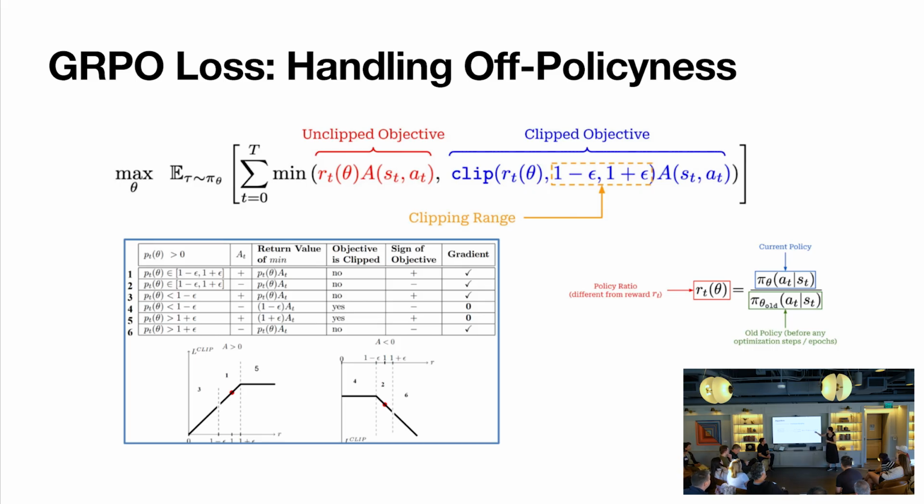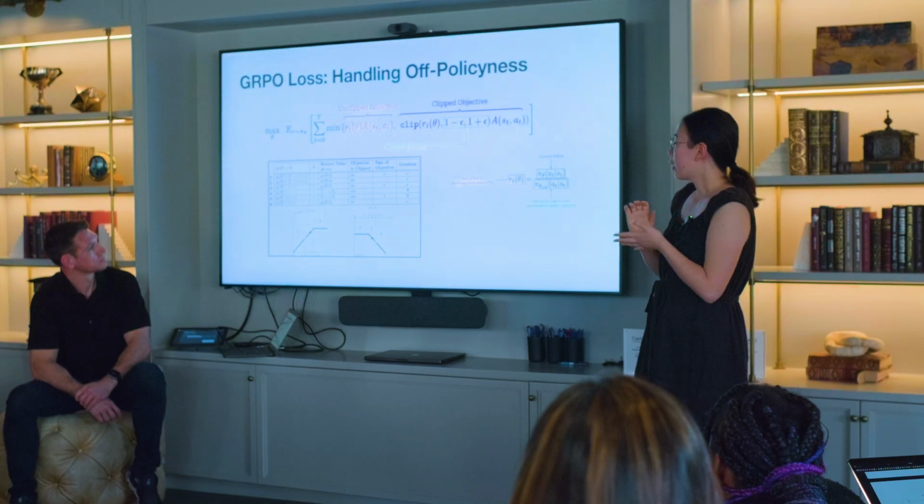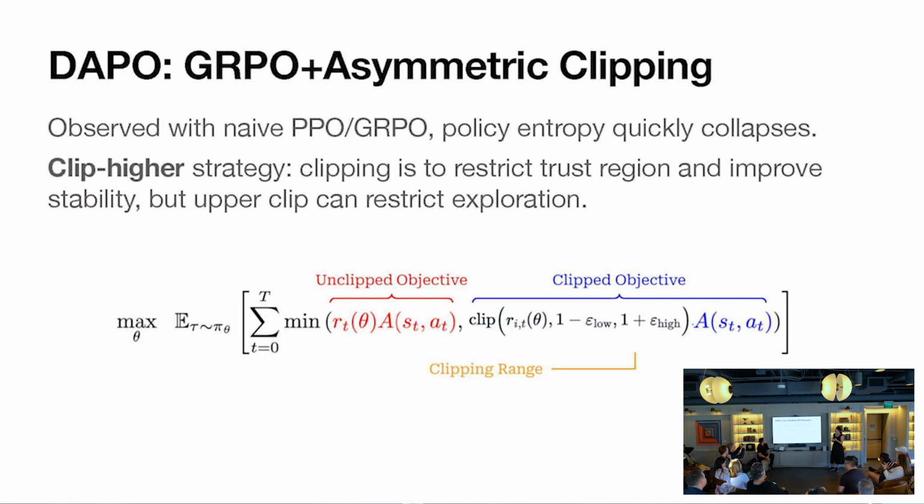But the problem with this term is you have the learner and the sampler, which are different. Your sampler is usually a bit older than the learner. So here we add a different term, a ratio to correct for this mismatch. It's basically the probability from the learner divided by the probability from the sampler, to correct for this distribution mismatch. There's a lot of math you can do on how you exactly handle this.